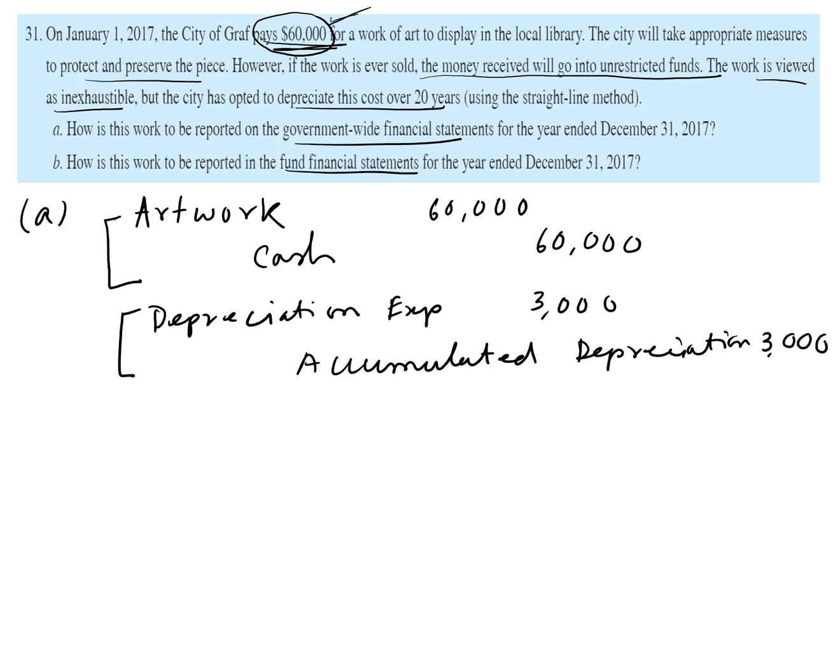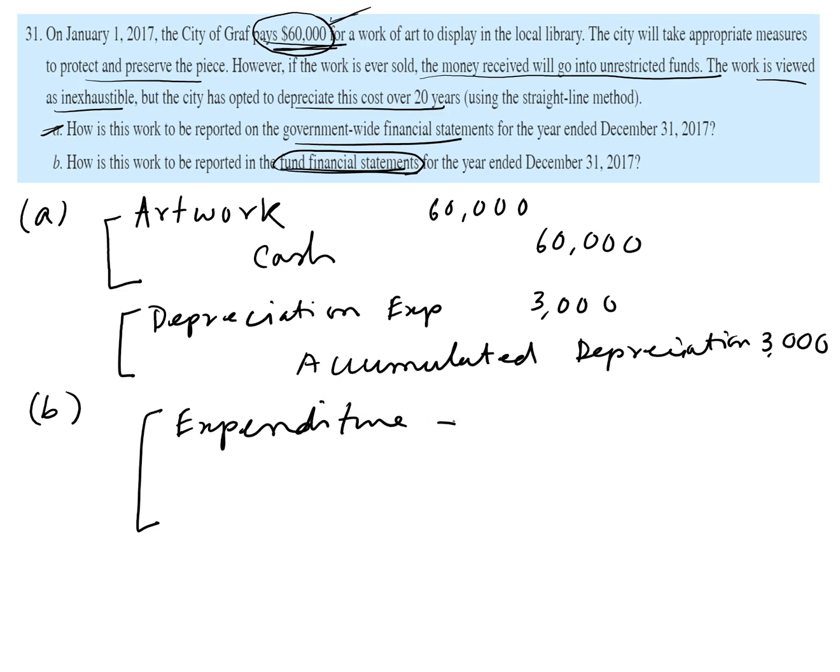Now the fund financial statements. For the fund financial statement, it didn't say clearly what type of fund it is. Is it under the enterprise fund or the general, that means governmental, fund? If it specifically mentions that it is an enterprise fund, you will treat it just like the government-wide financial statements, that means option A. But if nothing is mentioned, we will consider it as under the general fund, that means a governmental fund, which follows modified accrual and does not show any capital assets or long-term assets. So under this fund financial statement, we are assuming it's under the general fund. We will show this as an expenditure.